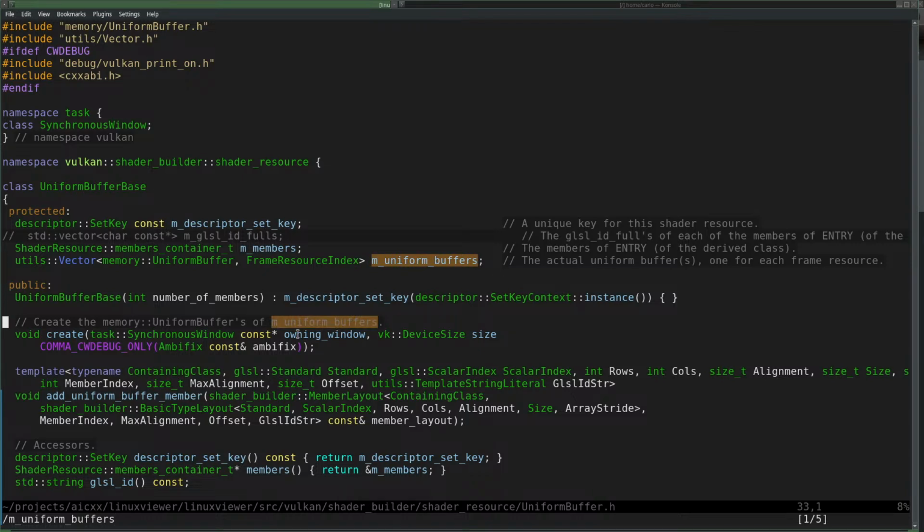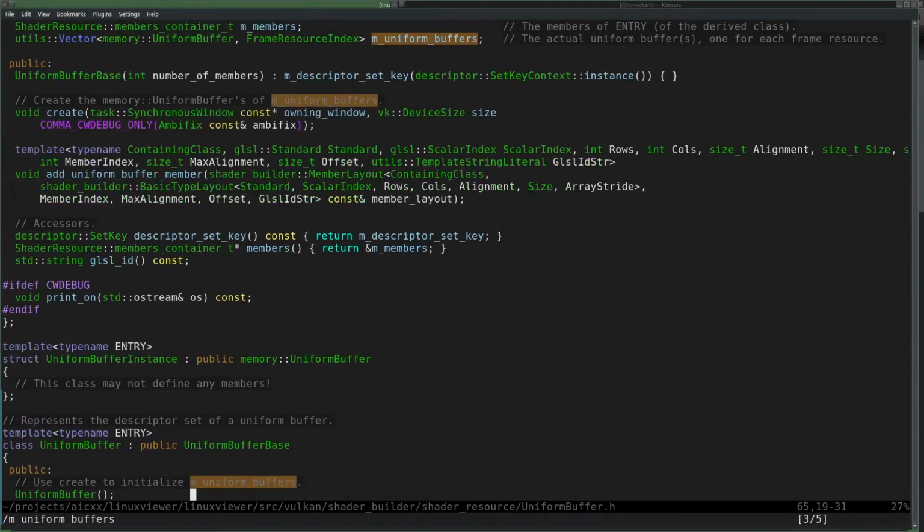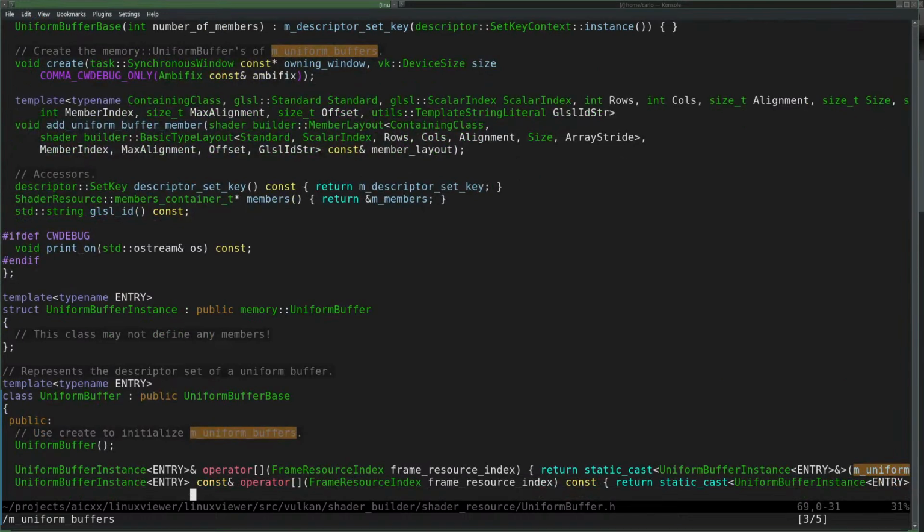It's filled by this function here, calling create fills it. It even says so in this comment: use create to initialize uniform buffers. So we can create all you want here, but you have to call create.